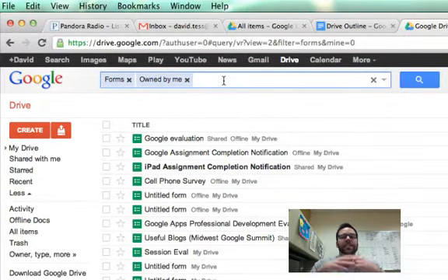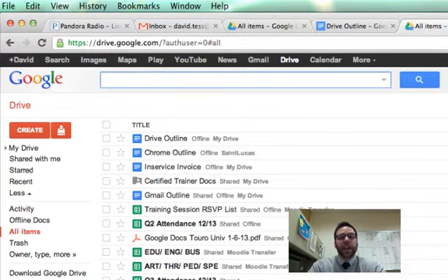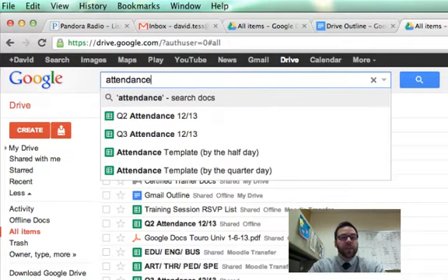And this is, in some ways, I think Google discourages organization because of how quickly they can search things, because they're this unbelievable data company who is constantly indexing things and sorting things for you to make everything that you do faster. So let me get rid of these searches. And what I can do is I can search for a keyword. It's not only going to search titles, names of the documents, it's also going to search words within it, which is just amazing. So let's say I want to search for attendance.